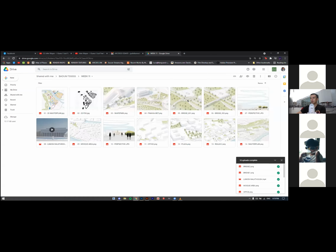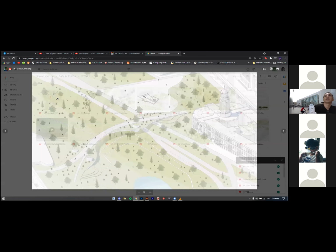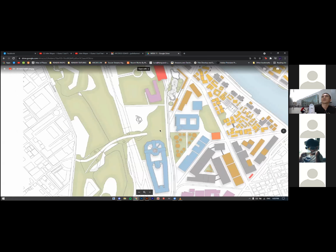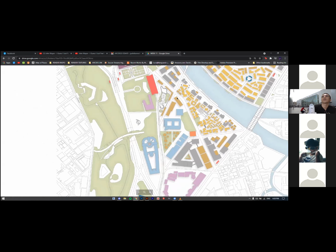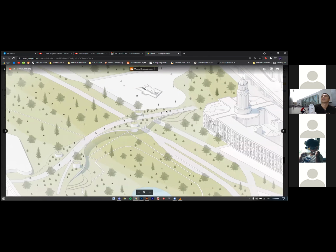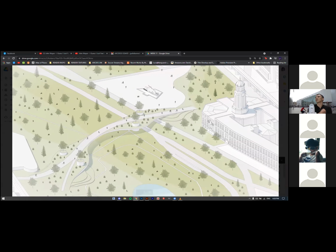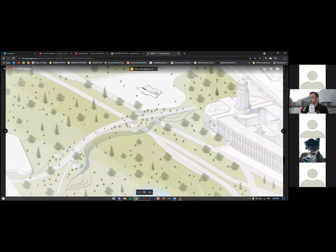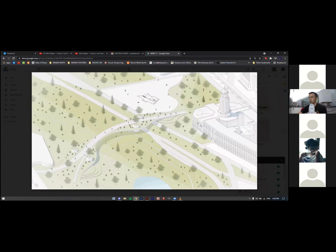And then for the next one, we are talking about the bridge. If we go to the master plan, the bridge is located here, and it connects the city hall area to the Intramuros area. Our initial idea was to connect Intramuros to the city hall, because we felt like this golf course served as a moat, a defense that isolates itself from the rest of the city. We were talking about how we could connect them together and create a bond.